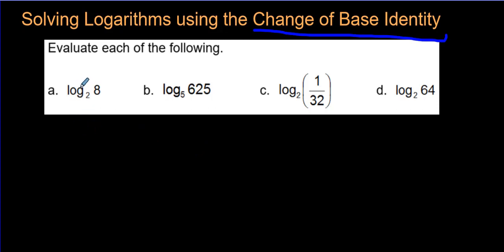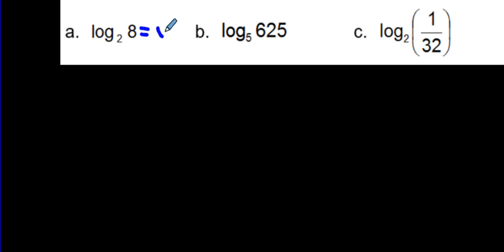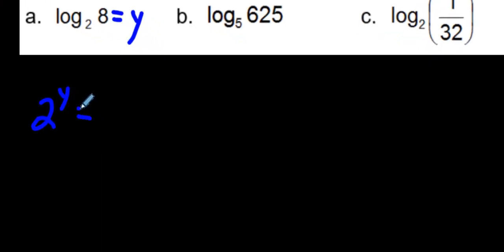In this question here we have the log of 8 to the base 2, and we're supposed to figure out what that equals, and we'll say that equals y. We don't really know what y is. It's the exponent that we're looking for here. So the way you would change this from logarithmic form back to exponential form is you'd write the base 2, just like that, that's the base 2 right there. Then you put the y, that's our exponent that we're looking for, and that's supposed to equal 8. The way you would say it, once again, is the log of 8 to the base 2.